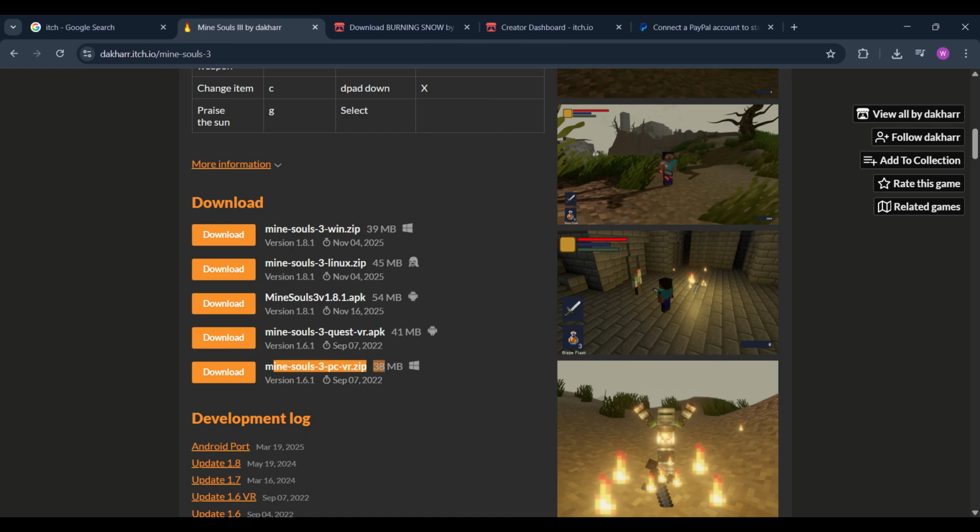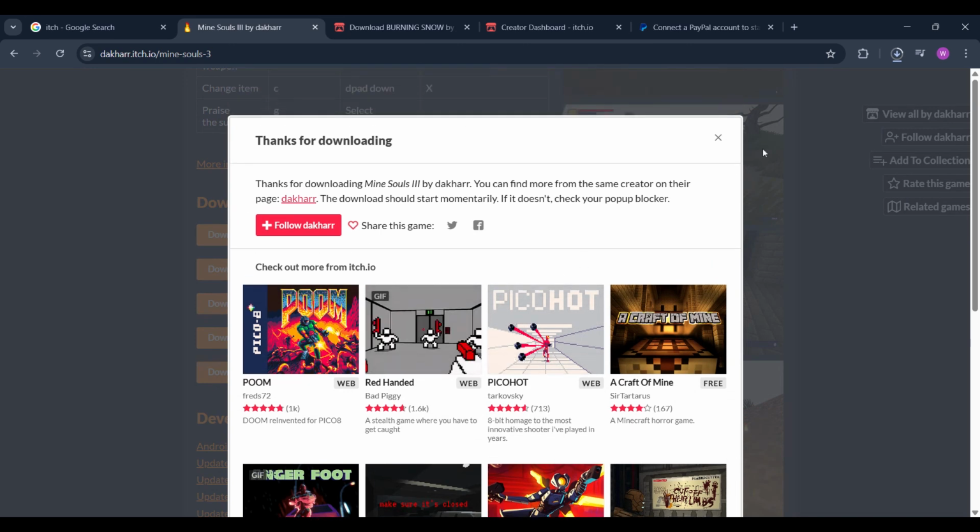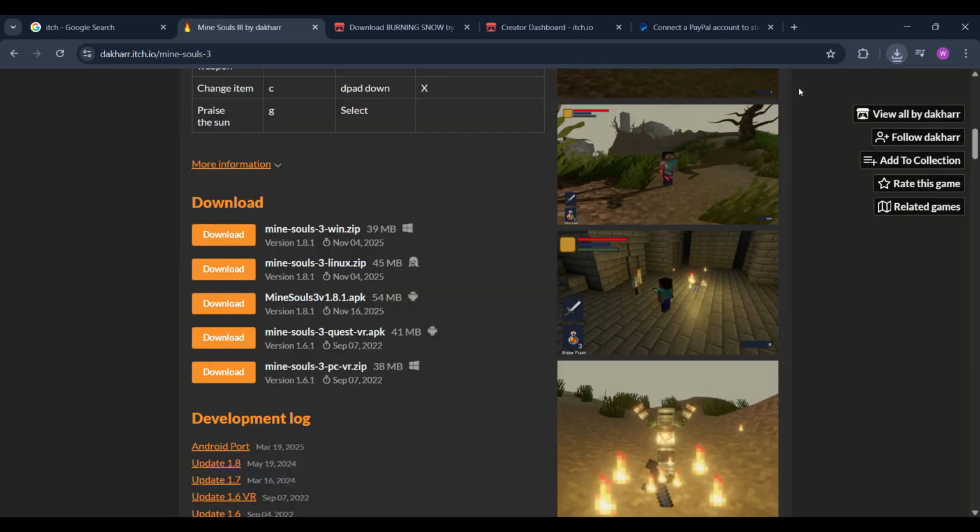If the game supports your device, look for the download button. Click it to open the available files. On itch.io, developers may upload different file types depending on how the game is meant to be played. If you are using a PC VR setup, you will usually want a .exe or .zip file. A .exe file is typically a Windows installer or launch file, while a .zip file usually contains the game files you need to extract first.